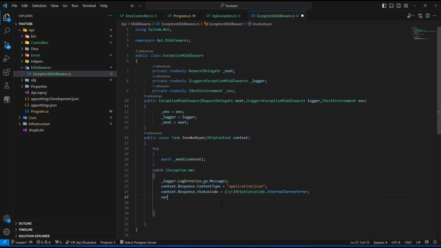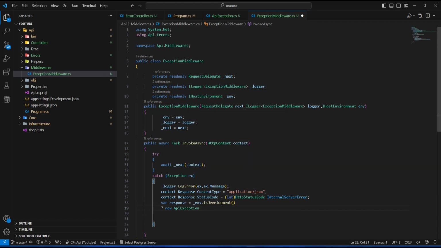So I'm going to say var response, and this response will be equal to, I'm going to use the ternary operator in here, env.IsDevelopment. If we are in development, I'm going to say new, and we're going to create the instance of ApiException, which will be imported from the errors.